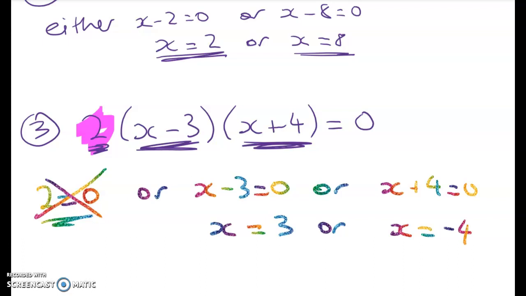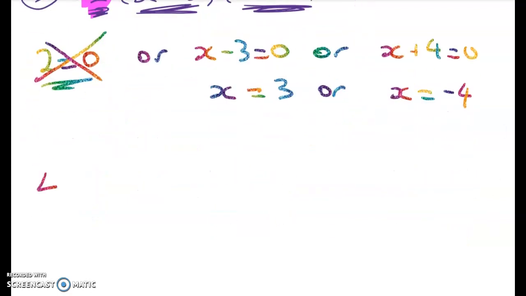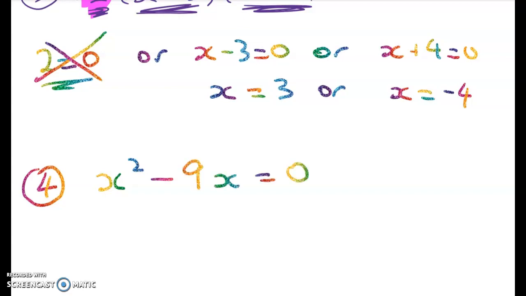Now we're going to move on to ones where we don't have it in factorized form to start with. So question 4 was to solve this equation. Now, if we don't factorize, we'd have to basically do guess and check and look for values that might work. Okay, so we could try 1. What's x squared? 1 squared minus 9. Well, that's not equal to 0, so that didn't work, right? And that really isn't going to help me solve the equation.